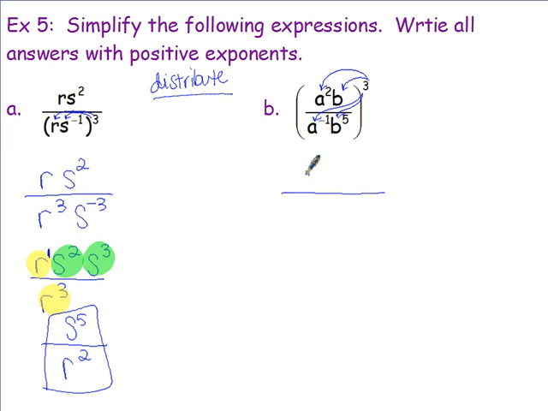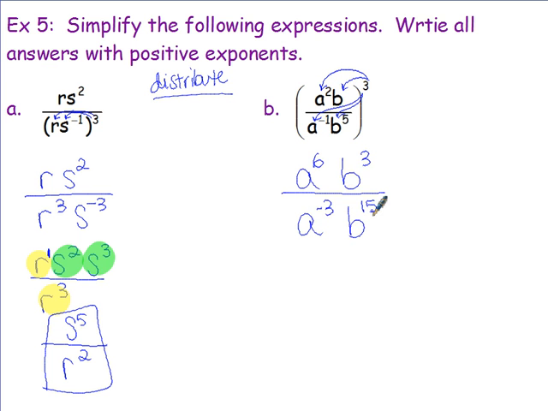So let's start with the top. A on the top. 3 times 2 makes 6. B on the top. 3 just goes with the B. There's nothing there, so now there's a 3. A on the bottom, moving to the bottom. 3 times -1 is -3. And the B on the bottom, 3 times 5 is 15. So just make sure you draw an arrow to every single large item.